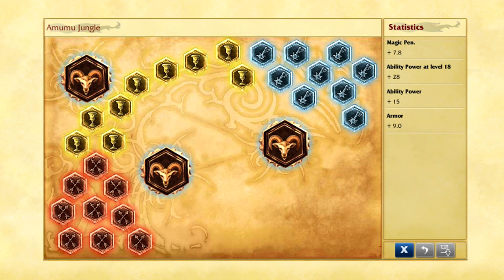The runes. I take 9 magic pen marks, 9 armor seals, 9 scaling AP glyphs and 3 flat AP quints. I take 9 magic pen marks because this gives you the biggest damage increase, as legitimately all of your damage is AP. Then I take 9 flat armor seals to help me survive my early jungle.